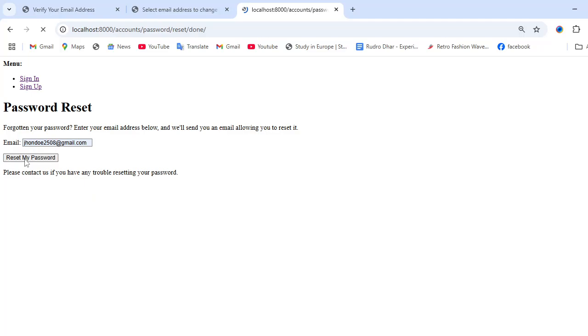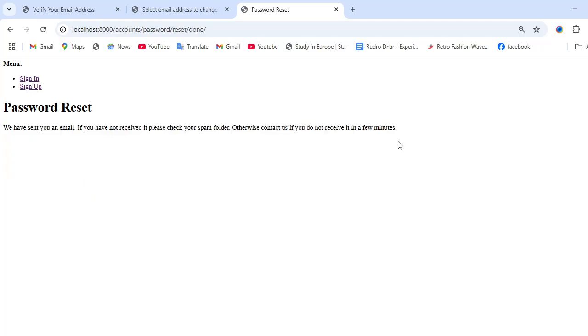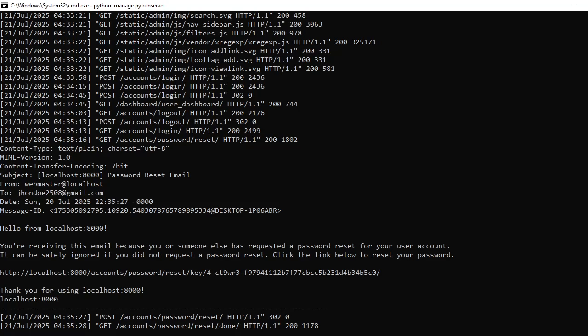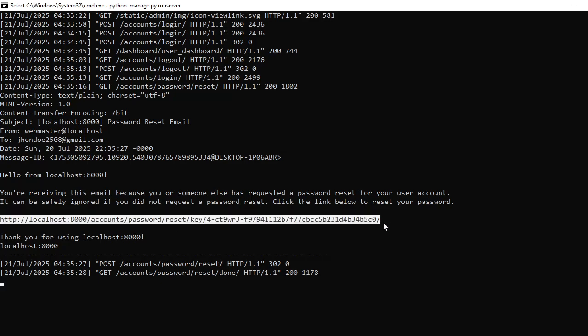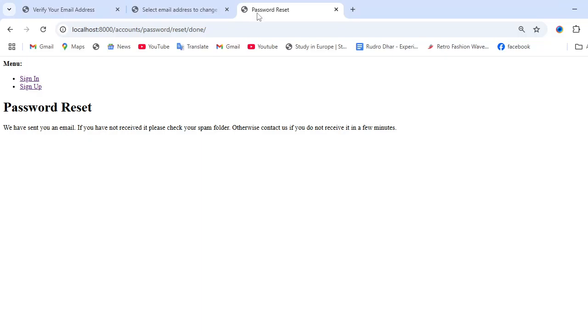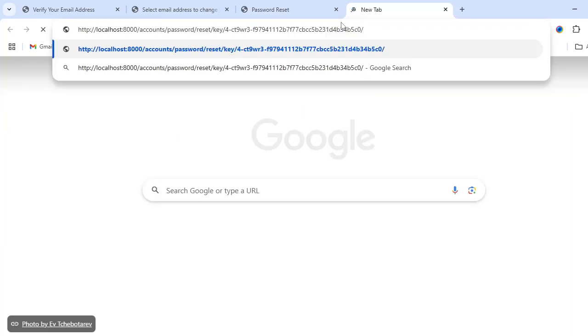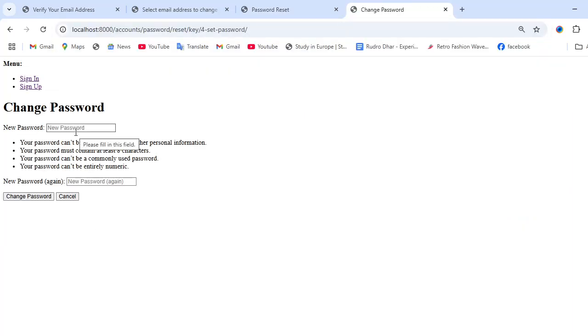and reset my password, the password reset mail also comes on our side. So see, okay, and I will copy it here. We got the confirmation link, and I will paste it here. If I enter a new password, and the password again, to change the password.